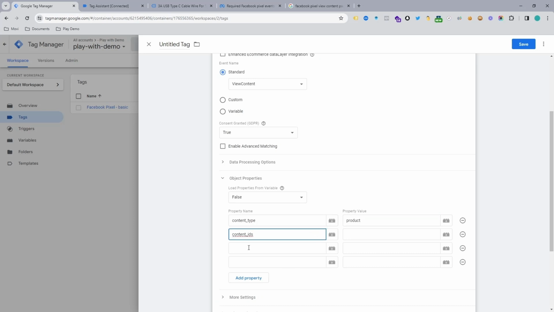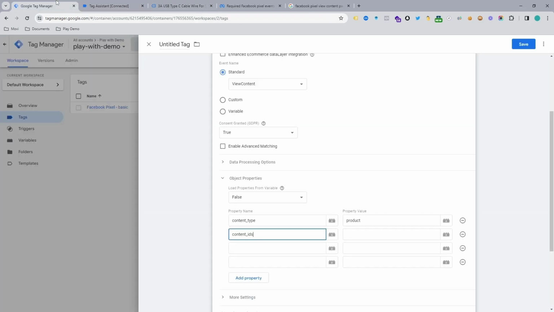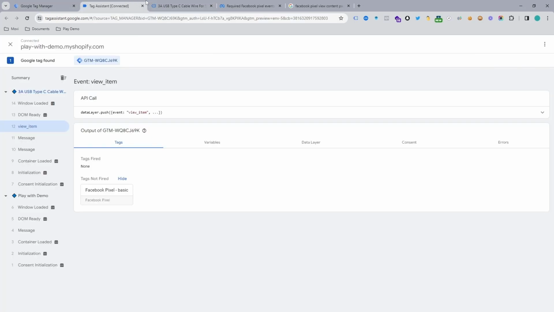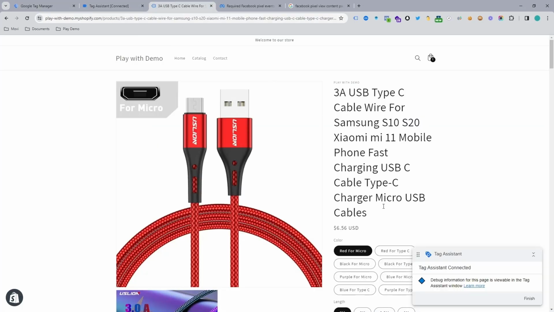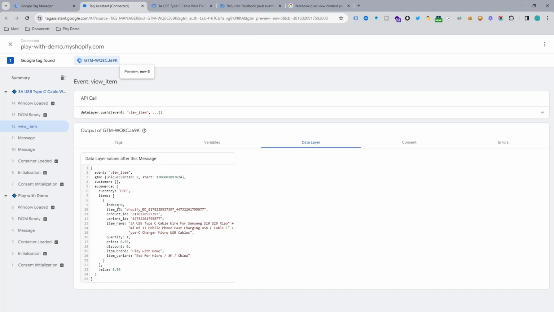and we need to make a variable. I am going to show you how to make the variable. You can see this is our product page opening, and in the data layer section we are getting this item ID. We need to send this item ID.